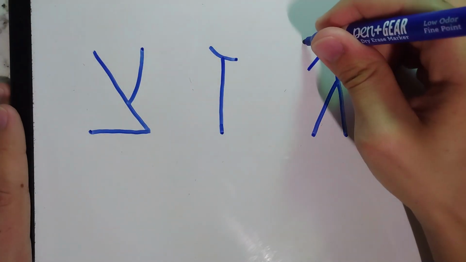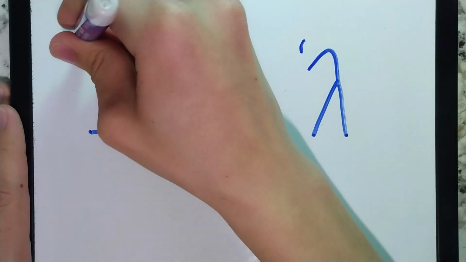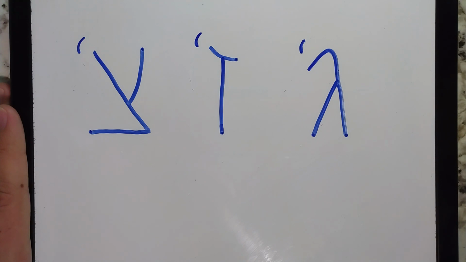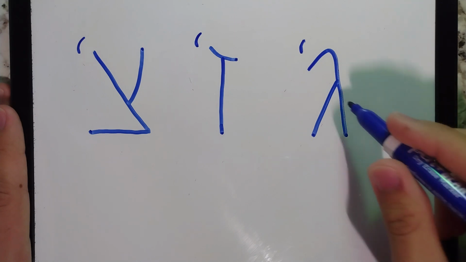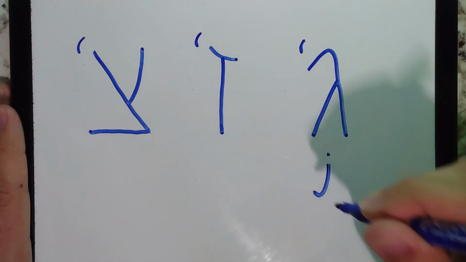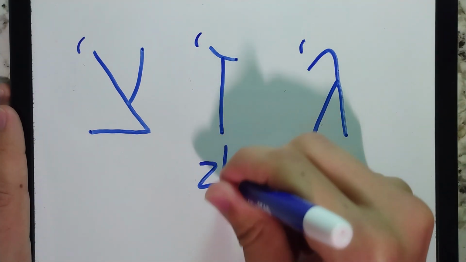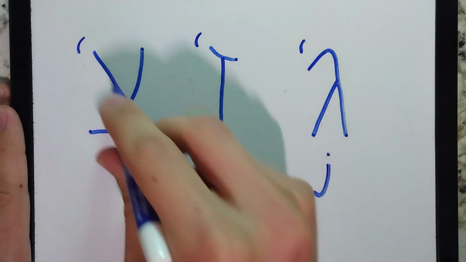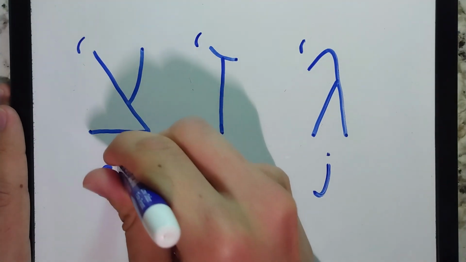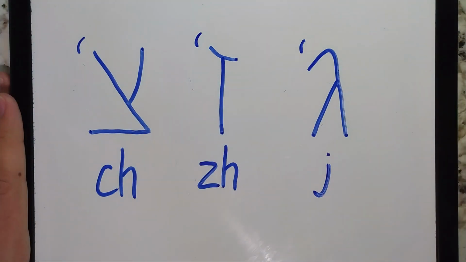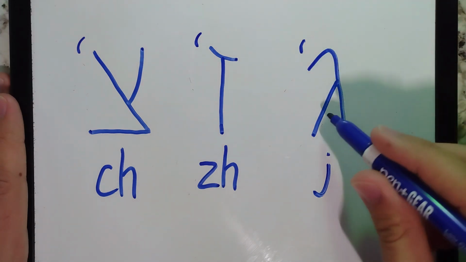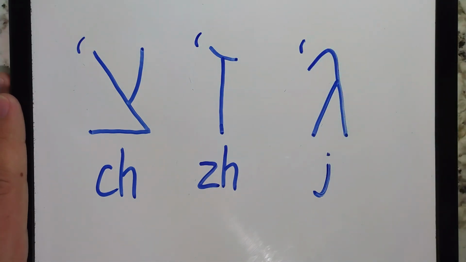The letters Gimel, Zayin, and Tsadi can take an apostrophe in modern Hebrew to change their sounds to make sounds that are in words that Hebrew has borrowed from other languages. Gimel with apostrophe says J, Zayin with apostrophe says J, which is like a French J, and Tsadi with apostrophe says Ch. The Zayin and Tsadi with apostrophe are pretty rare, but the Gimel with apostrophe is pretty common in modern Hebrew.